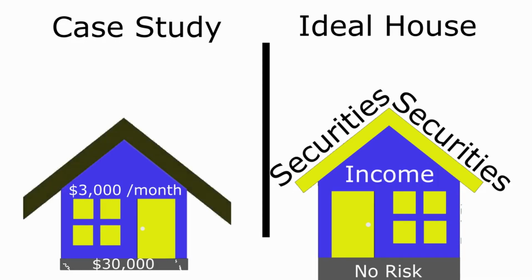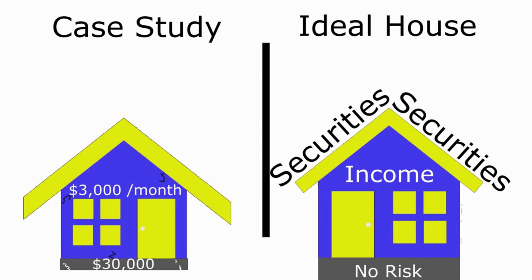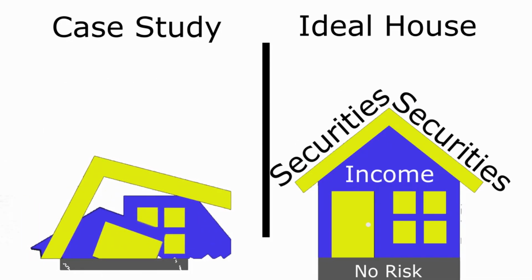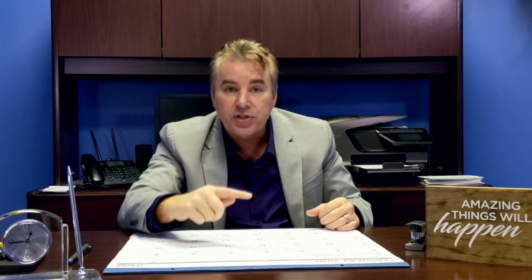Up in their roof, they have a total of $500,000 in mutual funds, $300,000 in stocks, and $200,000 in bonds. So when you look at this and you look at the rule of 100, you're kind of flip-flopped, because what they've done is they've taken a $1 million portfolio and they only have $30,000 in their foundation. That means they have 97% of their money in their roof and 3% of their money in their foundation. And they're still $2,000 a month short in income. So how are they going to draw that? How do they know how long they're going to live? How do they know they can draw that much money?